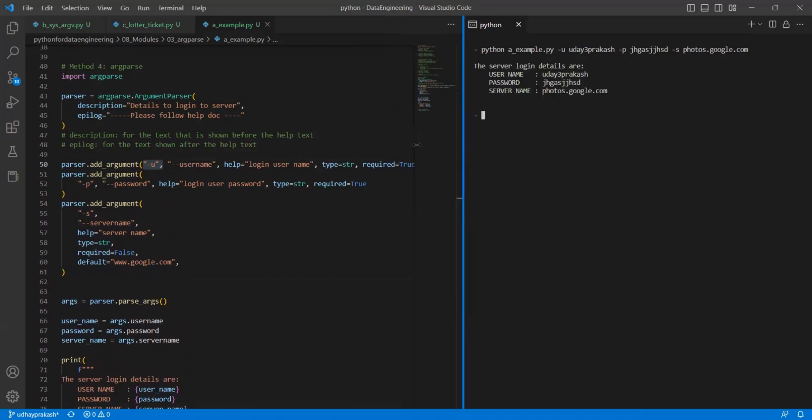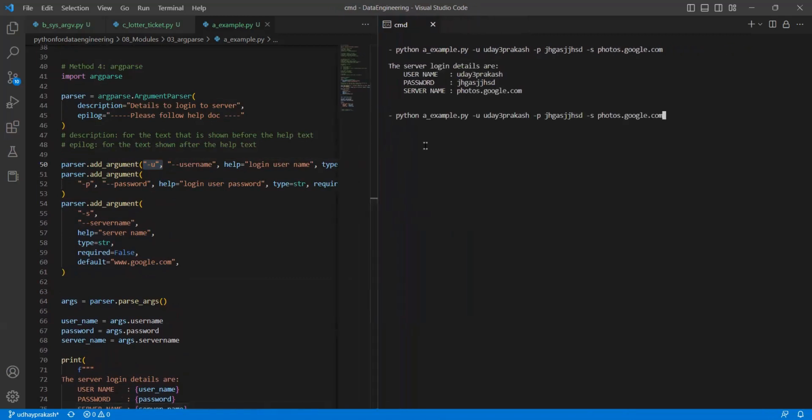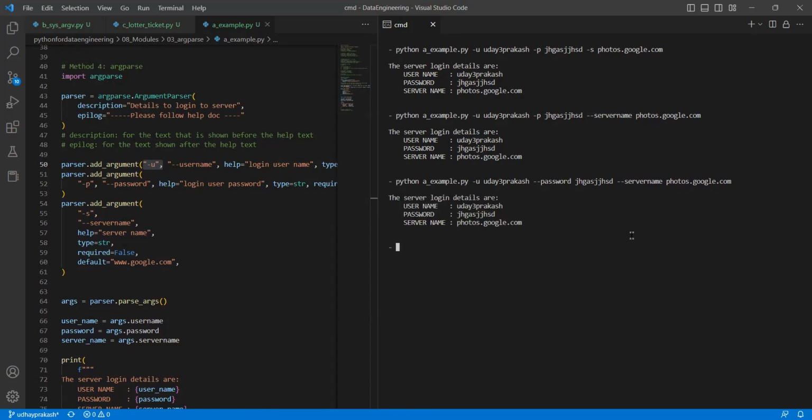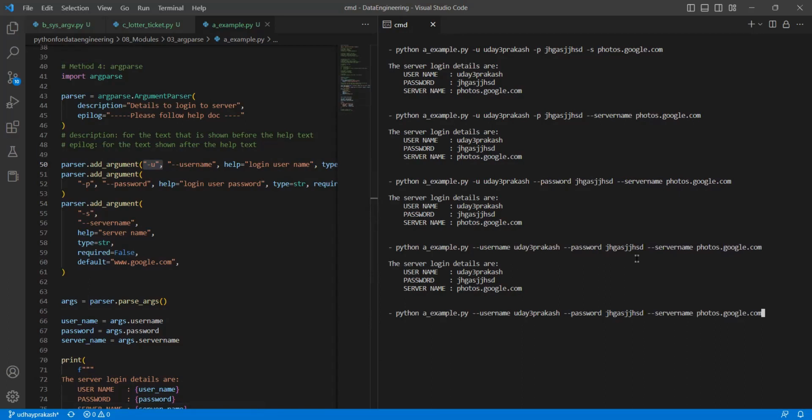In the same lines, I can give the long versions also. Means one of them I want to change to the big one, or for all the big ones also, it's up to us. --server name. If I do that, you got the answer. And two of them also I can change. So --password, I get it. And I can change everything also like this. Two hyphens, username, right? Here I wrote username. Exactly we need to write username. You see? And the beauty of it is that we can change the order.